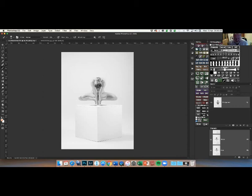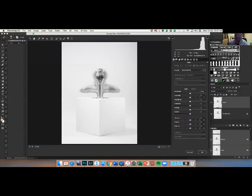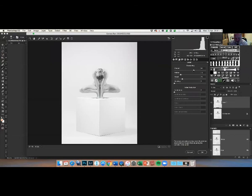So Command J, Filter, Camera Raw. It's these two little mountains, and the amount we'll go for about 100. Radius about 0.8, maybe 0.7. The lowest you can go is 0.5, which is half a pixel. So we'll go for 0.7. Detail off, and then it's this magic masking tool.